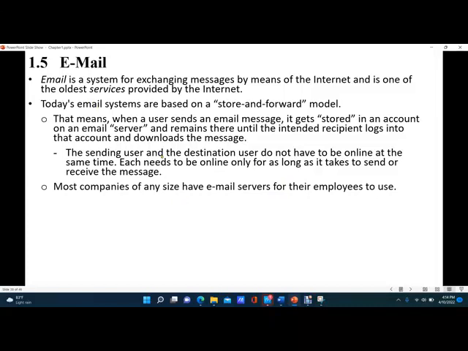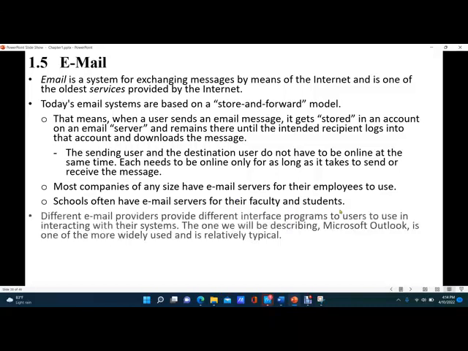There are lots of email sites. Most companies have individual servers for their employees. Most schools of any size have email servers for their faculty and their students.